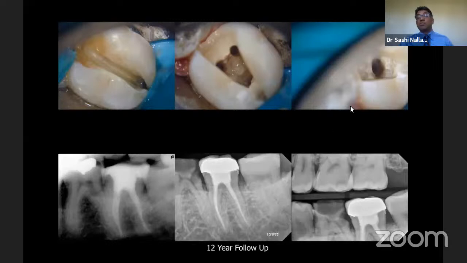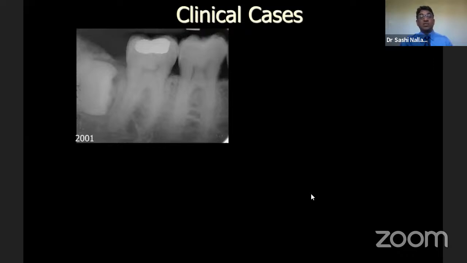So we completed the root canal treatment, and 12 years later, in 2015, we did it in 2002, 12 years later, this tooth is perfectly fine. Yes, a little bit of bone loss on the distal, which I expect from the crack. But look at the first molar. That's the one that is breaking down. So it's actually the first molar that needed treatment, and his second molar is perfectly fine. Once again, it goes to show that you never know what works and what doesn't in some of these cases.